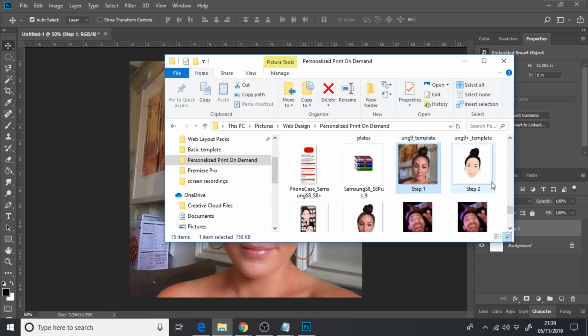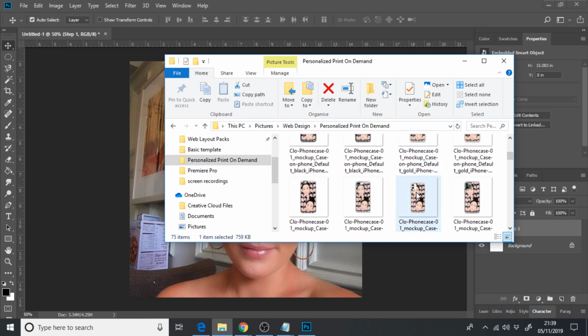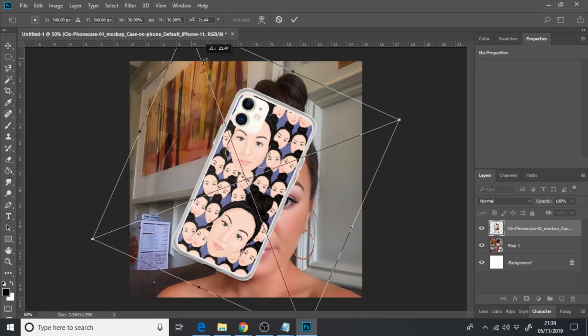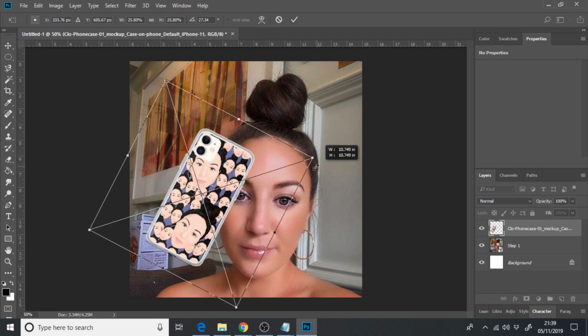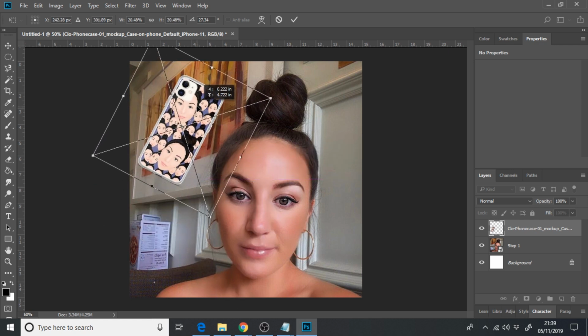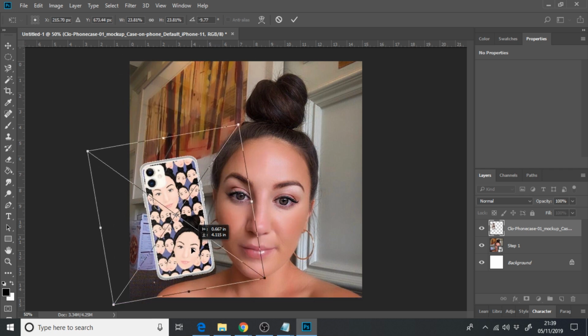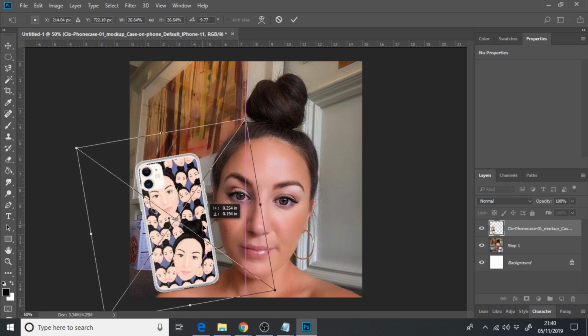And then what we can do is we can just go and find the phone case. So I've just gone and downloaded the mock-ups from Printful. So let's just say this one over here. Then I can just go and drag this on here as well. And I can just go and twist this, maybe make it a little bit smaller. So if you just go and hold shift, you can go and just make it smaller so it doesn't distort. So when you hold shift like that, we can just go and add that in here. So you could go and add it in the top here like this, or we could twist it. So you want to go and play around with it, we could go and add it in the corner over here. So that's a really easy way to go and do it. So let me just make that a bit bigger. So let's just go and add that in there.